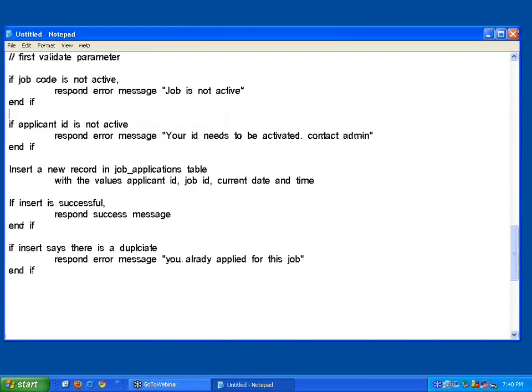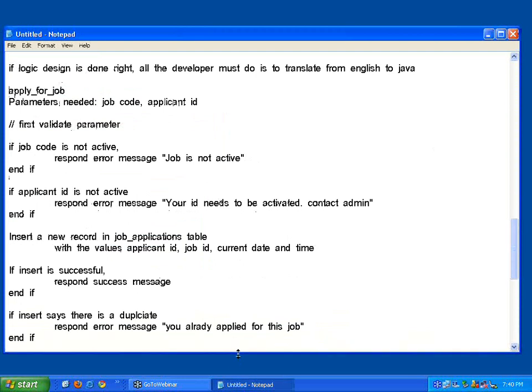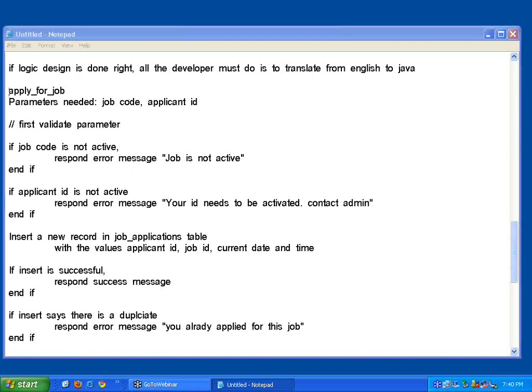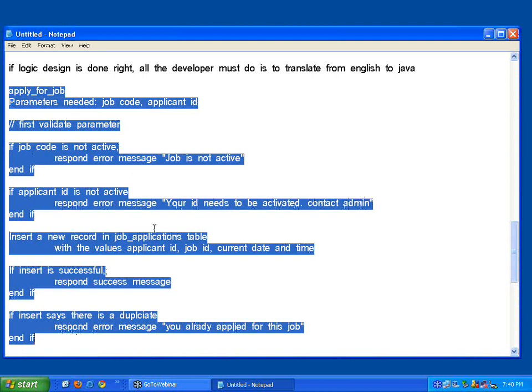Now let me just reduce the font size a little bit. Okay, you can see the whole function. This is a whole function starting from here to this. This is a pseudocode. Now just see the magic, right? I am writing everything in English what a programmer should do. So in this particular function, all the programmer needs to do is this. He should not go to any other table. He should not give any other if condition. He should not write a loop.